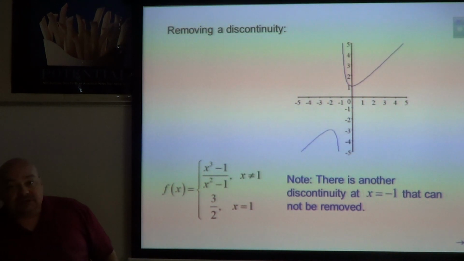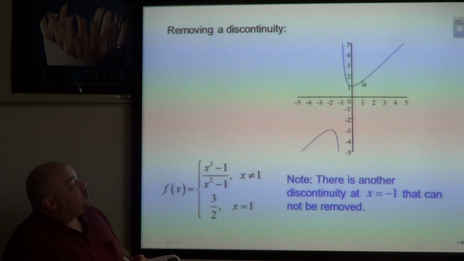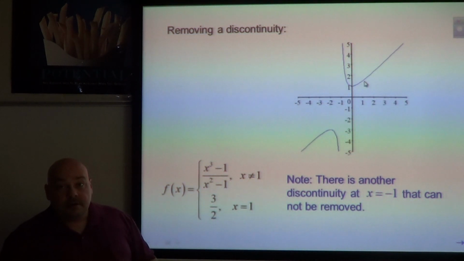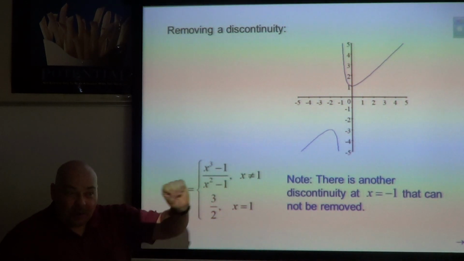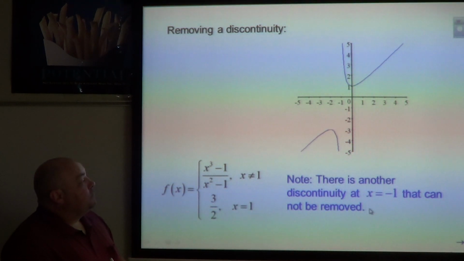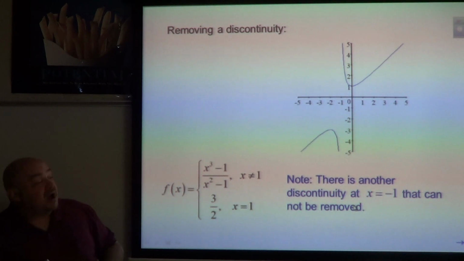And there's what your graph looks like right there. So in all honesty, there is a circle right here that's open, but with this function right here, canceling the x plus 1 or minus 1's out top and bottom, we plugged in the point. So it made it continuous at that point.